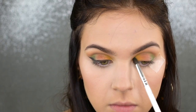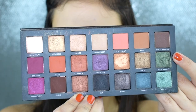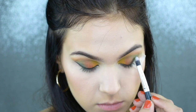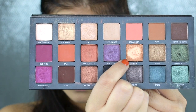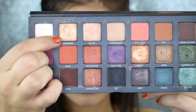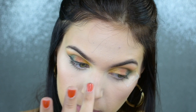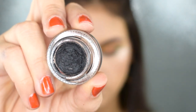Once I'm happy with the pigmentation of that shadow, I'm picking up my Urban Decay Born to Run palette and taking this gorgeous shimmery green shadow in the shade Wunderlust, putting it right over top of that shadow we just put down. Taking the shade Ignite and putting that right over the Baja shade. Basically, I'm taking the shimmery shade of each color and putting it over top. Now I'm going in with Stranded, putting that right over the mustard shade so it goes from a nice lighter gold to a burnt orange to an olive shade.